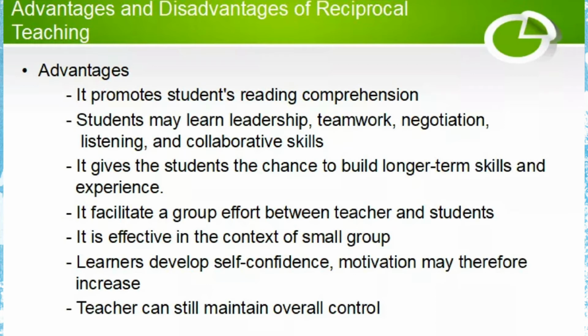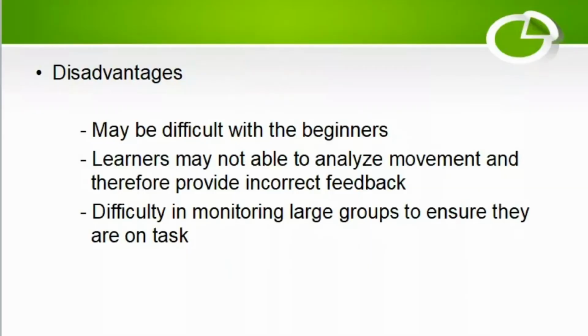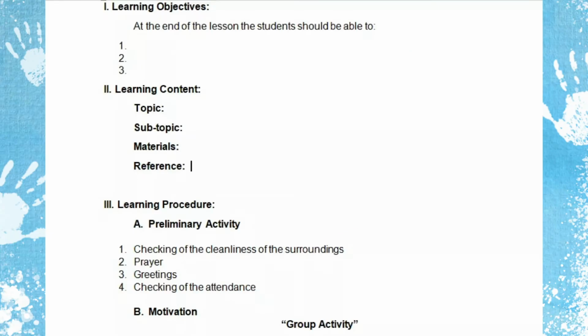Now let's go to disadvantages. So the disadvantages will be difficult with the beginners. Then learners may not be able to analyze movement and therefore provide incorrect feedback. Then lastly, difficulty in monitoring large groups to ensure they are on task. So the next one, I have here an example of lesson plan.